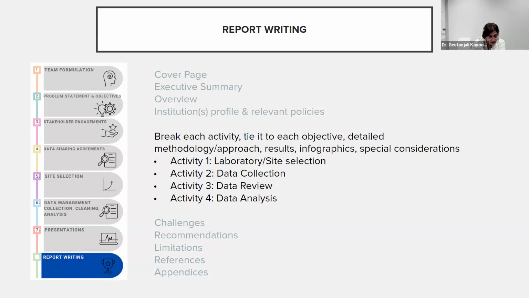Okay, and you need to summarize in the end all these different labs, the long list and even the finally selected ones. You have to have a table or any kind of nice infographic where you show, okay, this was this, what is the affiliation of this lab, how does it perform in terms of, say, quality, does it have an associated hospital or a pharmacy, or does it have an IPC? Talk of all that in your infographics. So explain well. Again, every activity is like a mini project by itself. It should include the methodology, the results, your infographics, and any special considerations. This is going to apply for each of those activities.